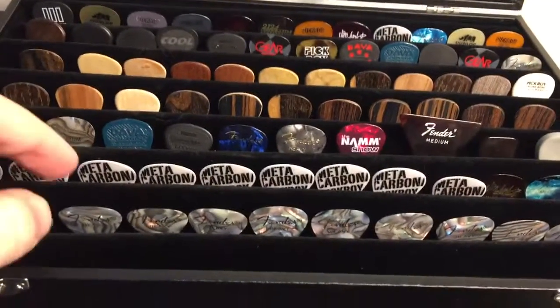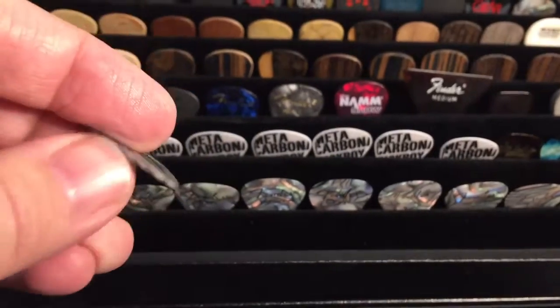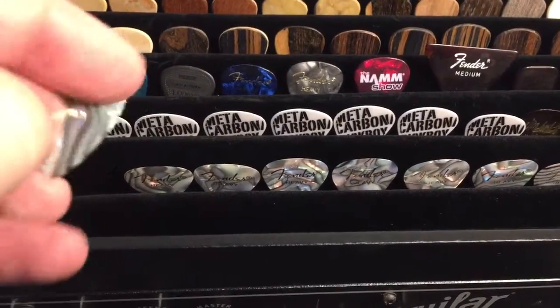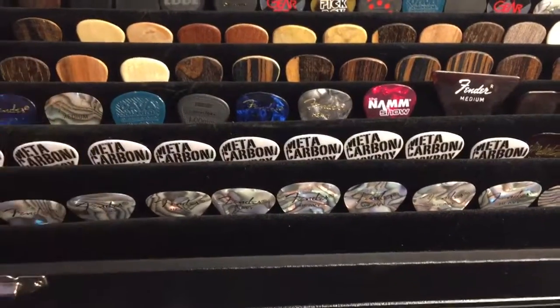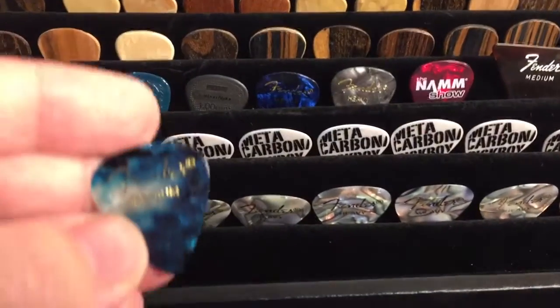the thickness of a pick. So here's a Fender Heavy. These are about 1 millimeter usually. This is a celluloid pick. Compare that to a medium, which I should have somewhere. I think this is here. It's a medium.